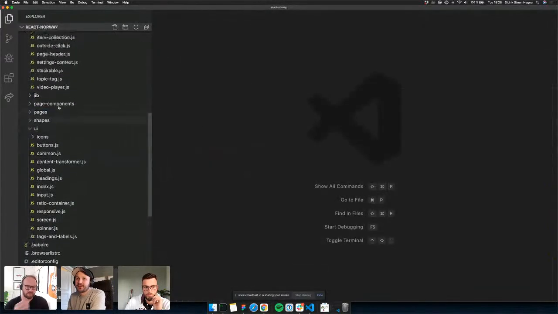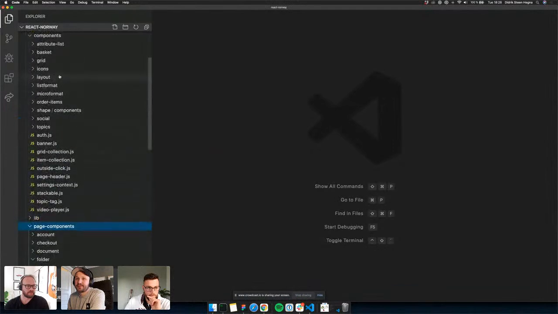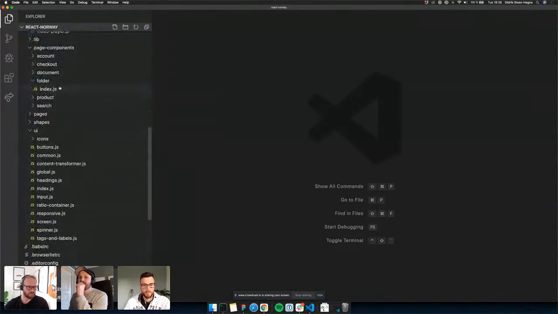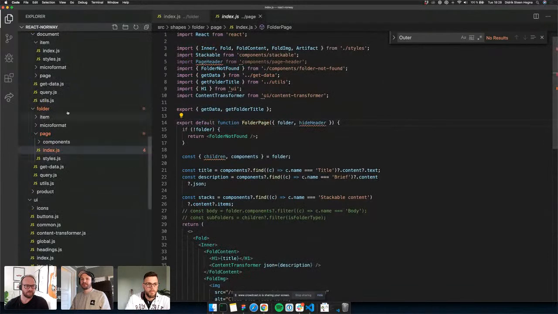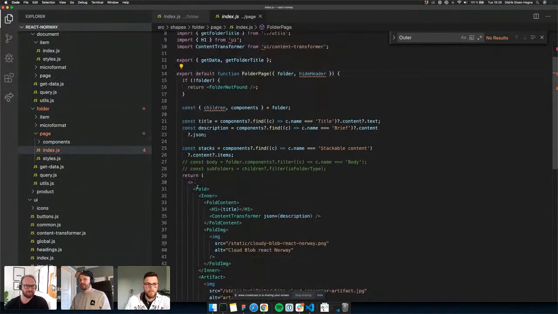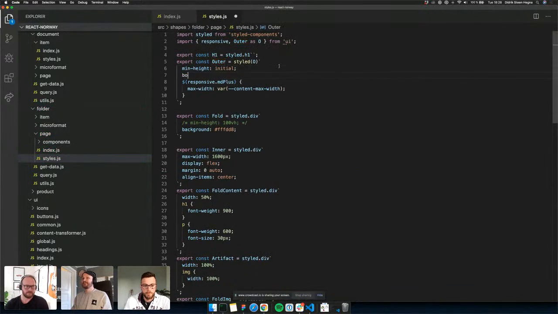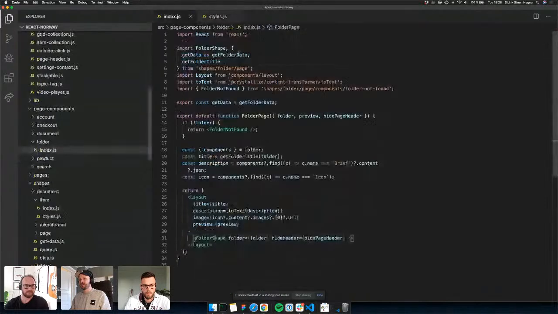But we also need to go inside of, let's see, folder. Components. And I'm starting to get lost as well. Let's just do this. Do it properly. Okay. Yeah, use this, I know.